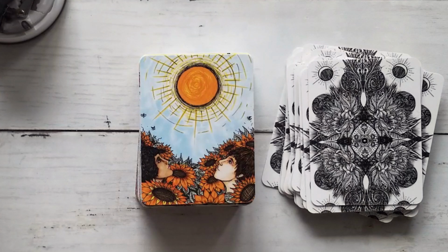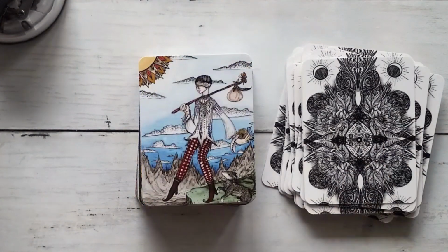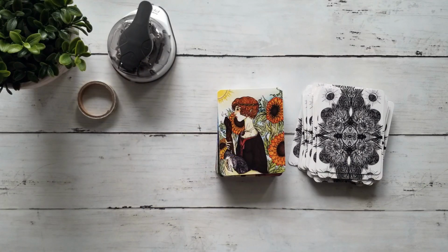It's not something that I would ever really look forward to doing again, but if I need to in order to work with a deck, I certainly will. I'm just hoping that at some point the creator re-releases this deck on a normal cardstock, and I would be super happy. In the meantime, I will definitely be working with this version, and I really enjoy it being trimmed down to that beautiful artwork.